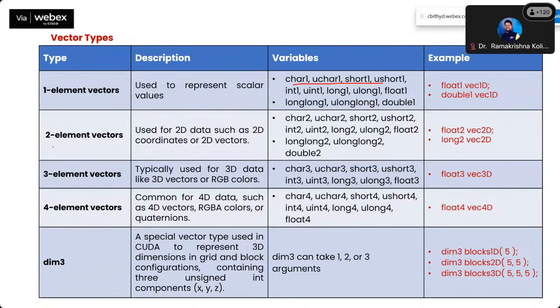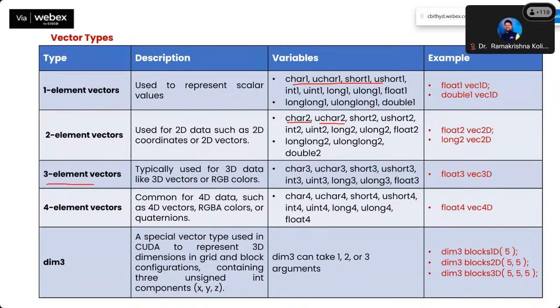The second one is a two element vector. This is also a vector. It is used to store 2D data, such as two coordinates or 2D vector data. If every object has two values associated with it, then we use this kind of variable.